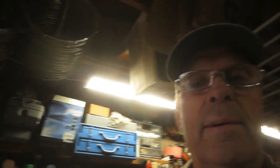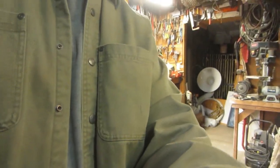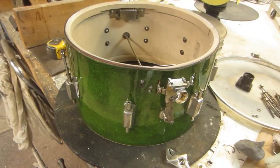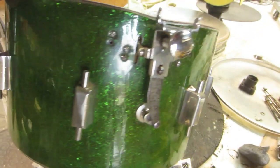So, what better thing to do in the rain than to work on a good old drum? We're still working on this old Leedy, and hope to finish her up today. So here's where we're at on it. Let me get you adjusted here so you can check it out. She's all put back together.